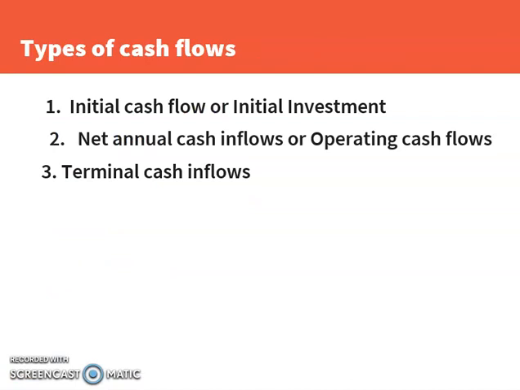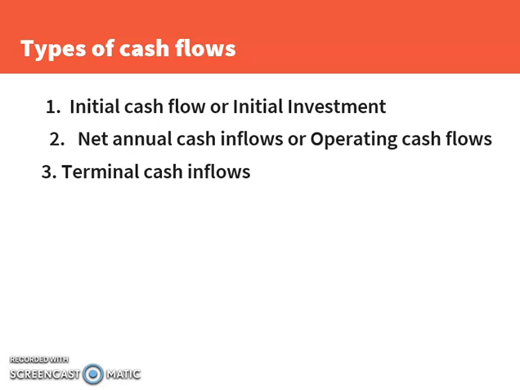Next, types of cash flows. Here, cash flows are the most important concept to understand in this chapter, right? Capital budgeting. So we're going to learn about the types of cash flows. And the first one is initial cash flow or initial investment. That is the investment that we make in the beginning. It is the outlay of total cash flows that we make in the initial period. So it is usually a large amount.